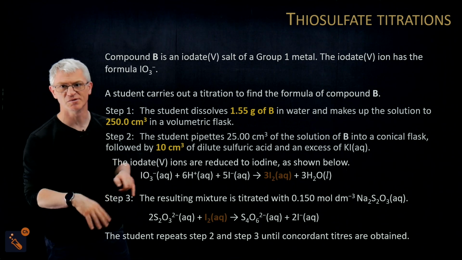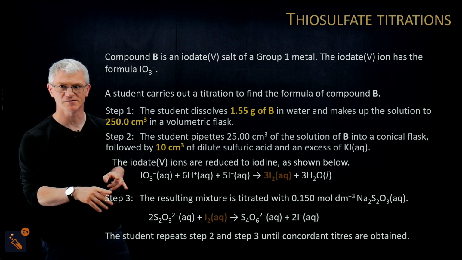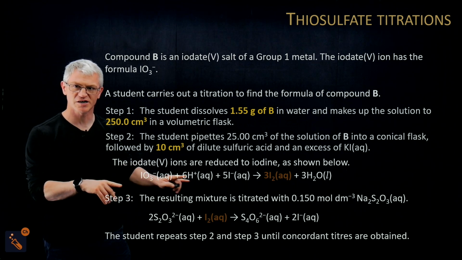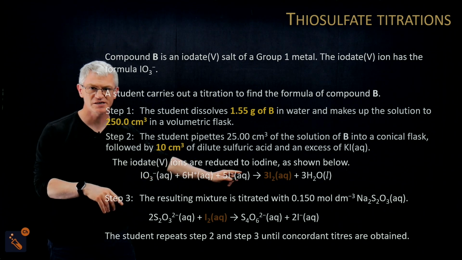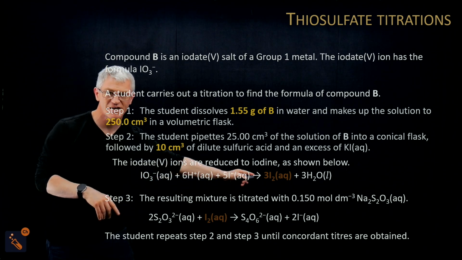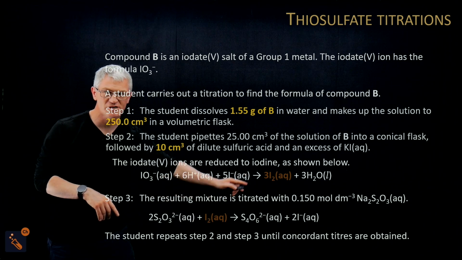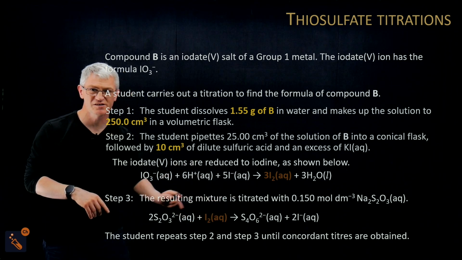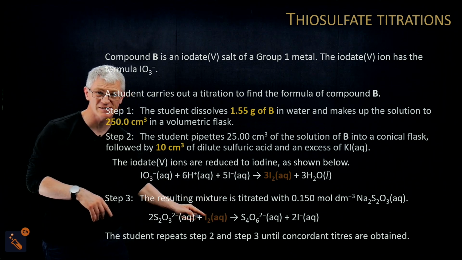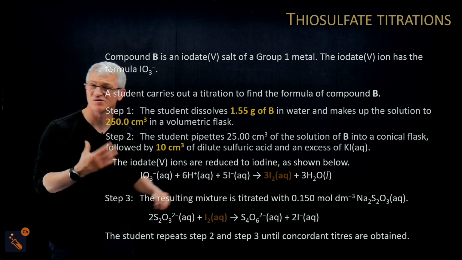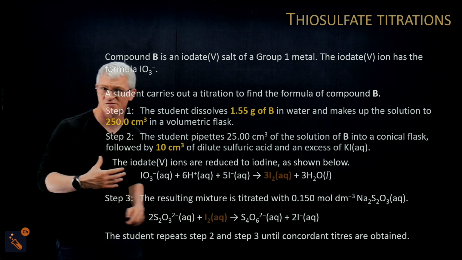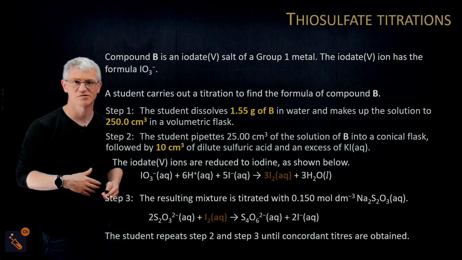So this is quite similar to the one we've just done. So you do this reaction here, it makes the iodine, and then notice here the 3 and 1, 3 and 1. But the moles you calculate for iodine here are going to be the same as the moles that are here. You don't times it by 3. We'll go through that as you go along.